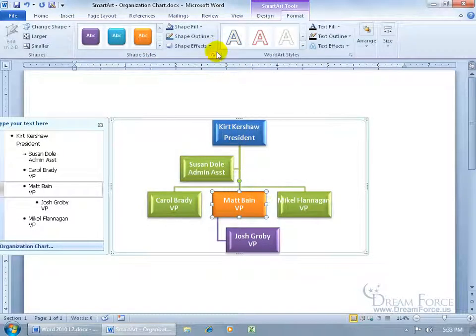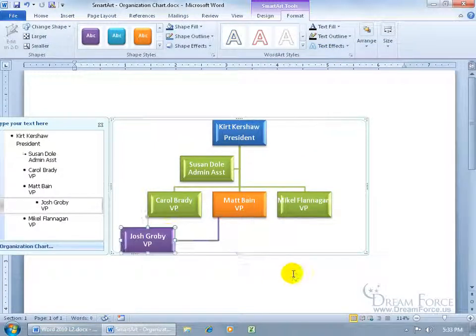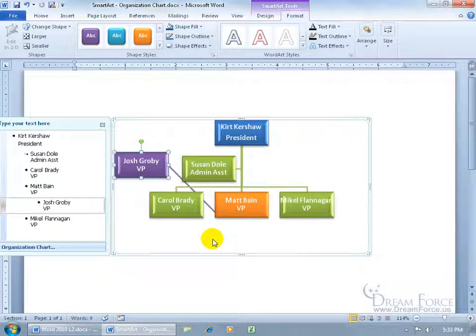You can also do like we learned in our inserting shapes. You can change the shape fill, the outline, the effects. You can also add WordArt styles, text effects. Well, a lot of the stuff we've already covered. Finally, if I want to take one of these shapes and say, well, I want to move it over here, you can. In fact, you can get really gross with this and go, oh, I don't know what that's doing. It's still connected to it, but now he's moved above here. Maybe he's an assistant for a day, and then we can move him back.